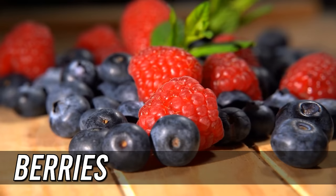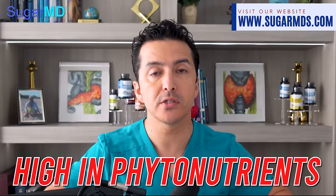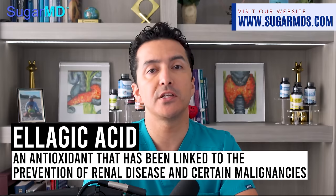Number eight is berries — raspberries, blackberries, blueberries. They are great for kidney health and detox. Berries are low in calories, won't spike your blood sugar, are high in antioxidants and phytonutrients that protect your kidney cells and nephrons, and include vitamin C, fiber, folate, and manganese, as well as anti-inflammatory properties. Cranberries are also known to support the urinary system and can help prevent infections. Raspberries, especially, contain ellagic acid, an antioxidant linked to prevention of kidney disease and even certain cancers.